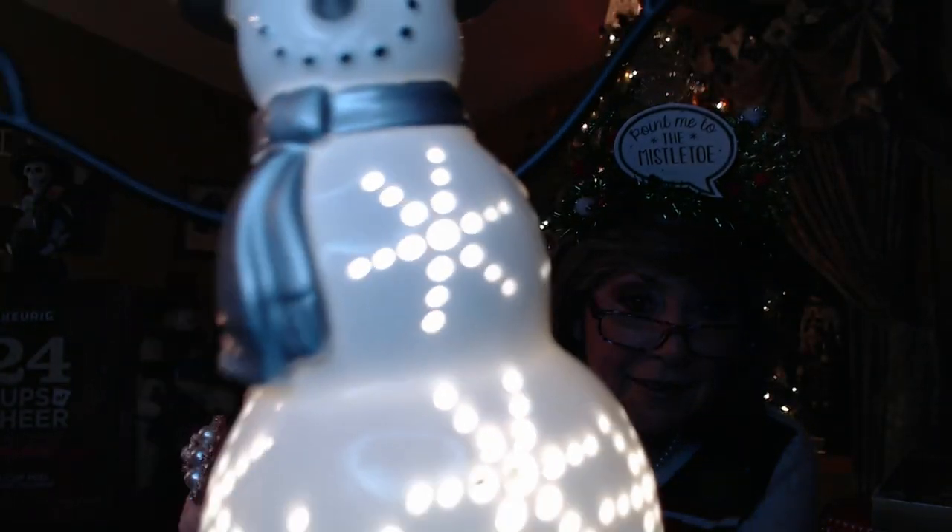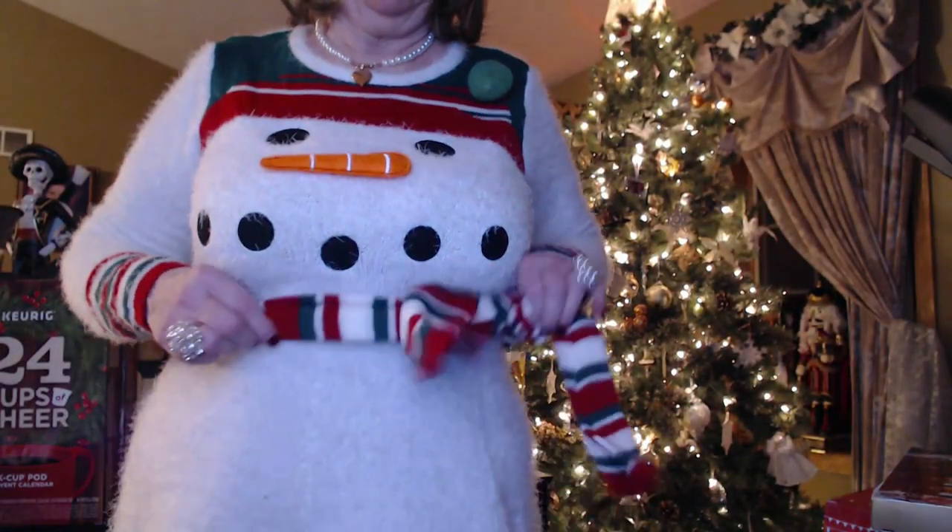I didn't think this one had a light in it, but it does. Watch your eyes everyone — let's turn it on. As you can see, it just kind of lights up right here and the light comes out of the snowflakes. So that should be a really fun addition to my snowman corner. I do have some more snowman nutcrackers downstairs but I think that's probably all I'm going to pull up. I've got this other table to do with some other nutcrackers, but I'll do it here and there. In honor of my snowman warmer and sitting in front of the snowman corner, I wore my snowman dress. I've got this eyelash sweater material — it's nice and soft and fuzzy. There's a scarf here you can use as a belt or wear as a scarf, and of course my little headband. That's my outfit of the day.